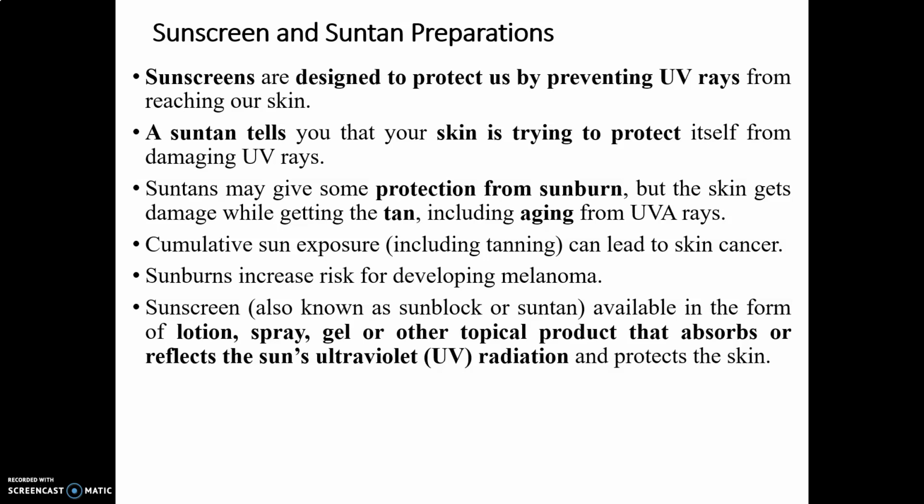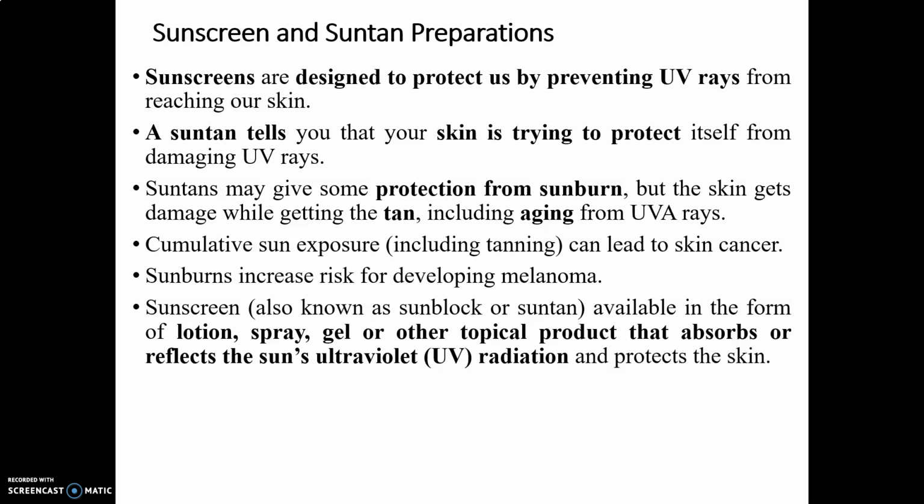Sunscreens are mainly designed to protect us by preventing UV rays from reaching our skin. Suntan mainly gives some protection from sunburn, tan and aging from UVB mostly, and sometimes from UVA radiation. Cumulative sun exposure can lead to skin cancer. Sunburn increases the risk for the development of melanoma further.